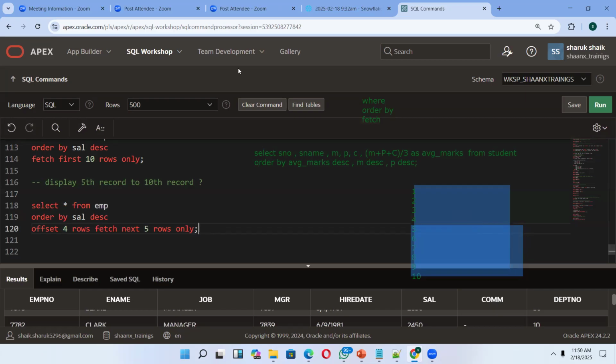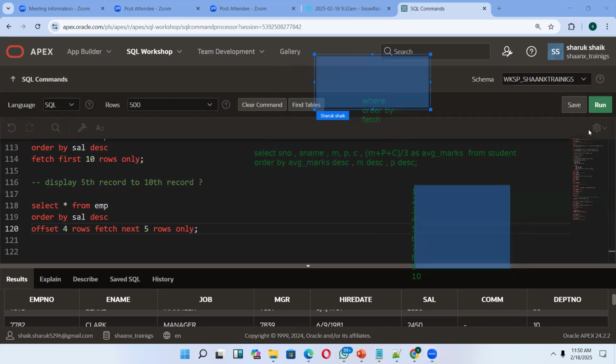Can we fetch only the rows in between, like from 3 to 7? Yes, we can do that. Here you have ordering, right? That is what I explained. Just tell me which rows you want to fetch, and I'll fetch and explain. From row 3 to 8. This is what you want to fetch, right? Yes. I'll tell you the logic now. Simple, guys. How many do you want to offset?